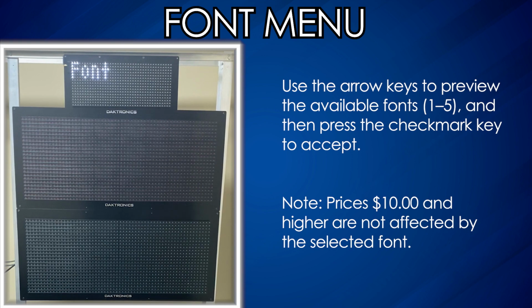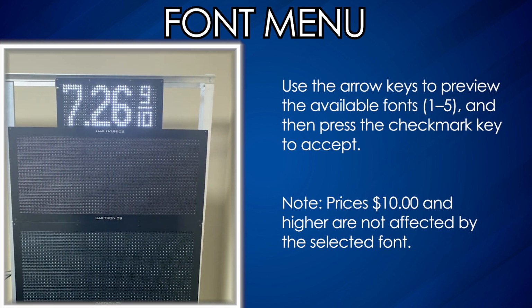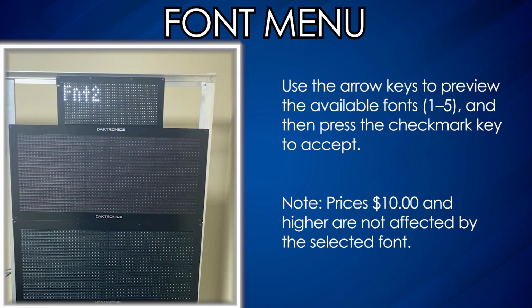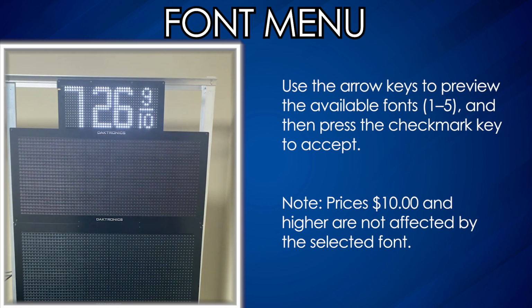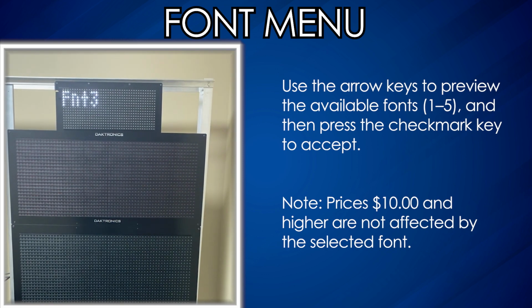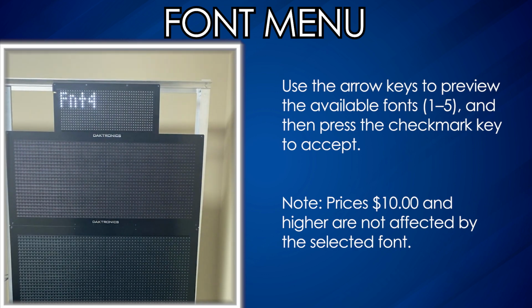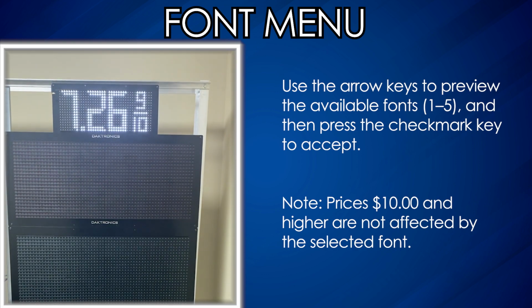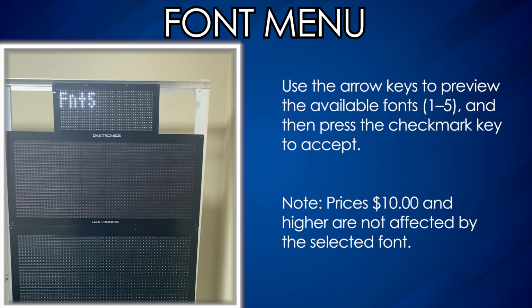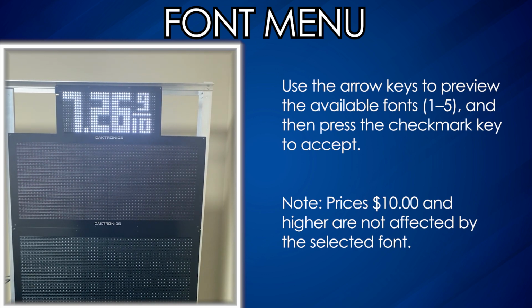Sometimes you may need to set a specific font. This is also available only for price. To do this, use the plus and minus keys to preview the available fonts 1 through 5. Once finding the correct font, press the checkmark key to accept it. The font number, shown as FNT, displays momentarily when switching between fonts. Make note that prices $10 and higher are not affected by the selected font.